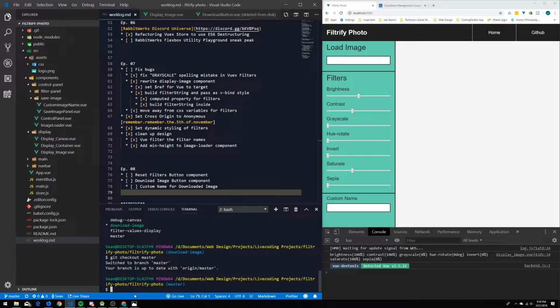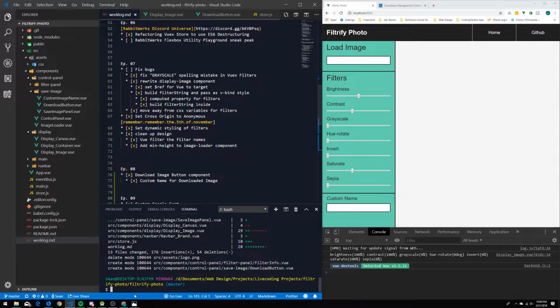our master branch, and then we won't worry too much about the refactoring and all that stuff right now, because we will just go back and create a new branch for refactoring and cleaning up our code, and just merge that when that's all done, instead of trying to do that right now. So with us being on our master branch, we can say git merge, and then the name of the branch that we want to merge. So it's going to be download image, just like that.